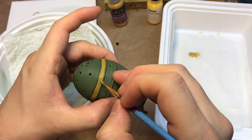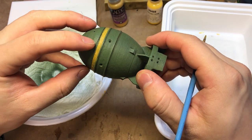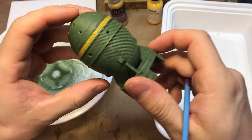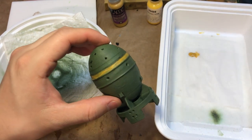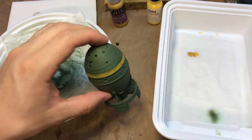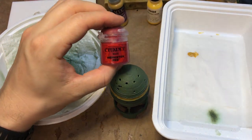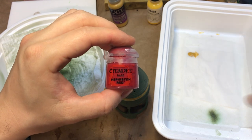What I don't want to do is start going over it and say, oh, there's a thin spot here and a thin spot here, and start putting paint on, because what it's going to do is start removing the paint that hasn't had a chance to fully dry. So I'm going to wait for it to fully dry. And while I'm doing that, we're going to focus on the red stripe. So we're going to be doing a base coat of Mephiston Red.